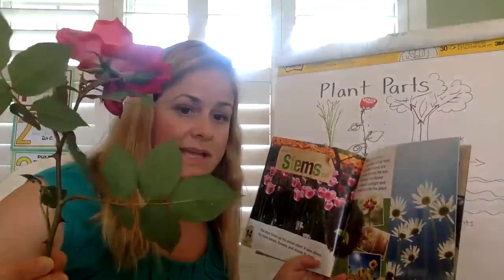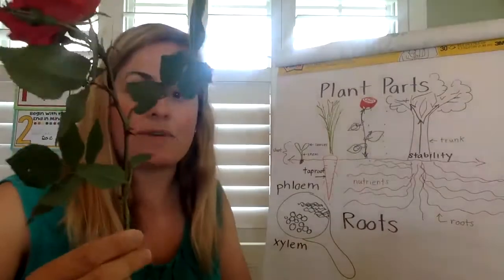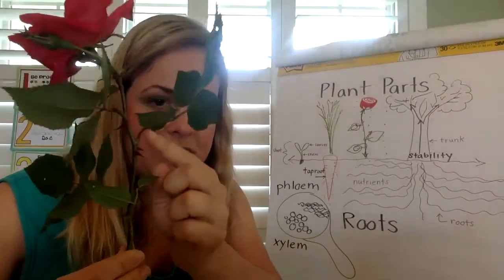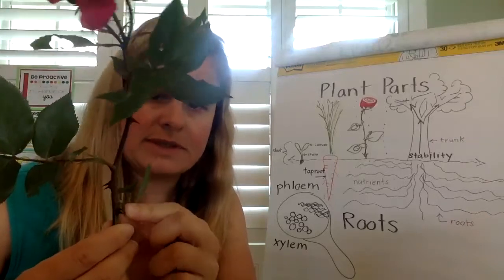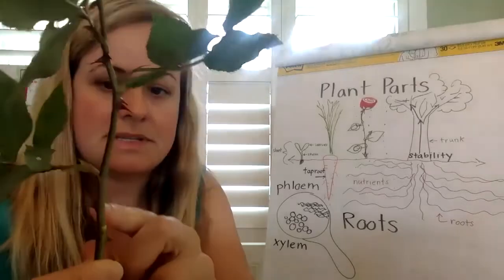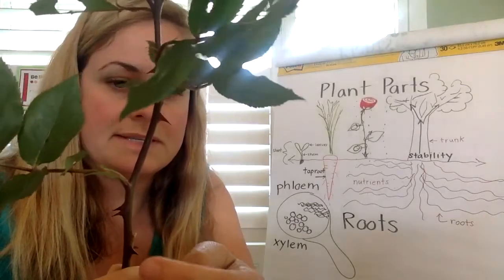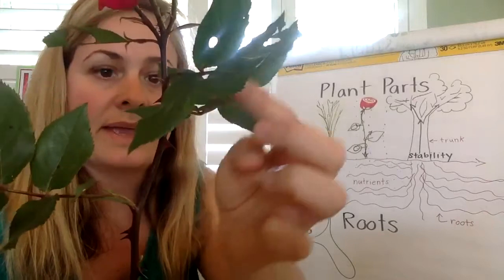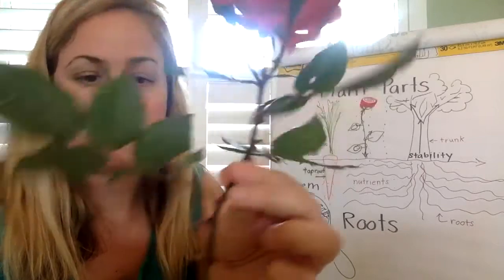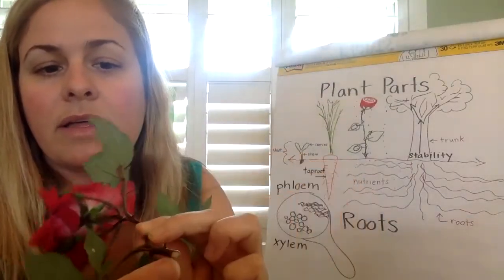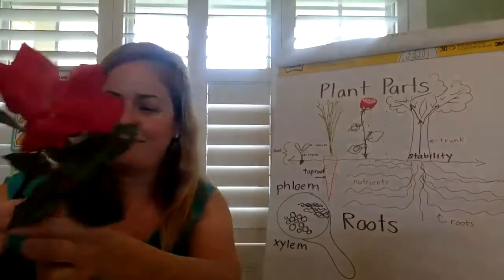Now I went out into my garden and I cut a rose. And you can see here that the rose stem is growing. It's not a straight line up, but it is growing straight towards the sun. And you can see here on the stem of the rose, there are thorns. You see the thorns here? So not only is the stem holding up the flower, it's also helping to protect the rose and help it absorb water through here. Ouch.